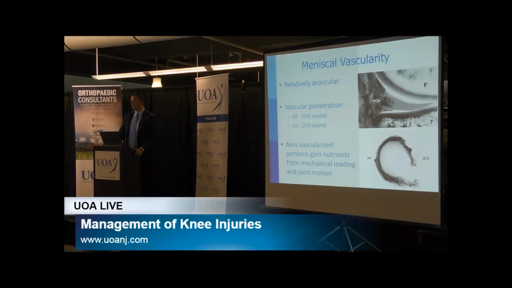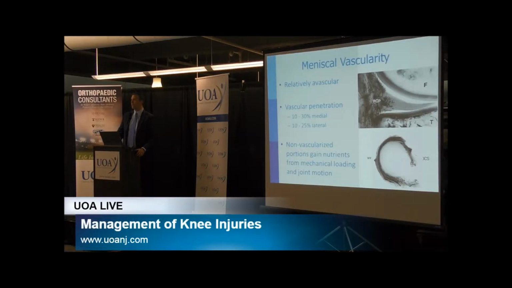As you start working centrally, you have more moderate blood supply in the middle third, and then as you get into the central third, it's a relatively avascular tissue. The traditional thought is that you should be repairing peripheral tears and potentially resecting or debriding any tears that go into that central area. I would say that's being challenged, and there's good data to support repairing tissues, or at least attempting to repair, especially for younger patients, so that you don't lose the function of that meniscus.